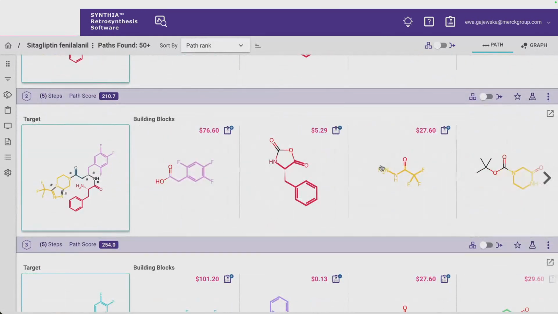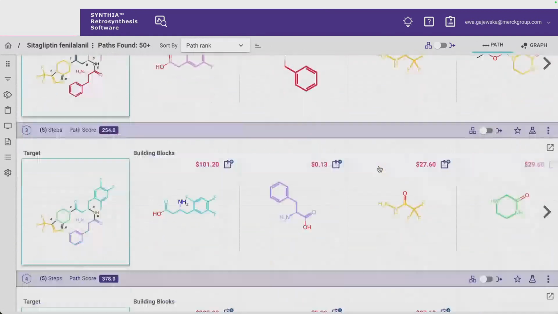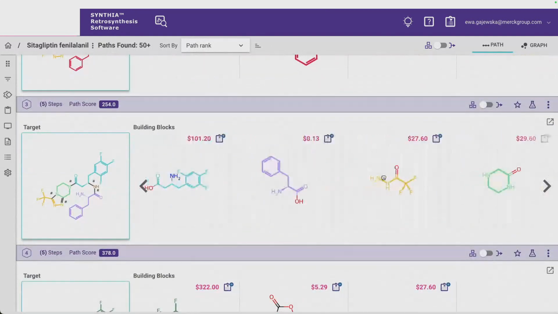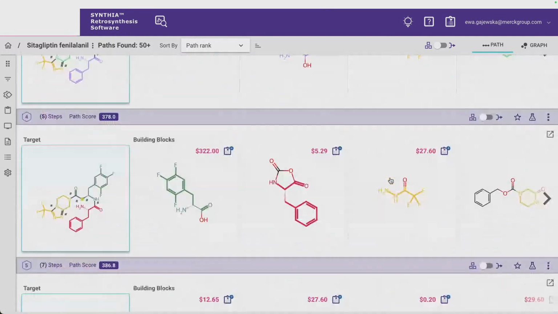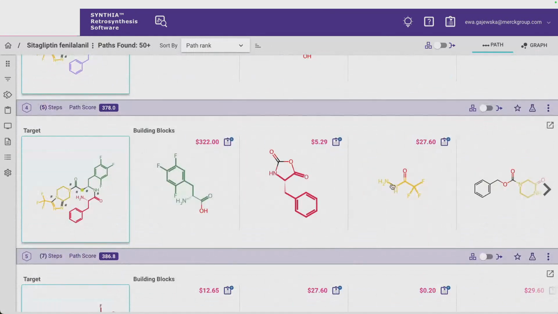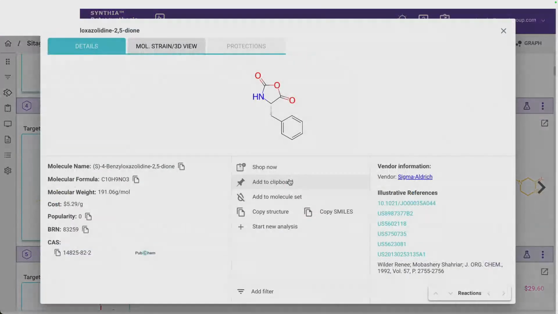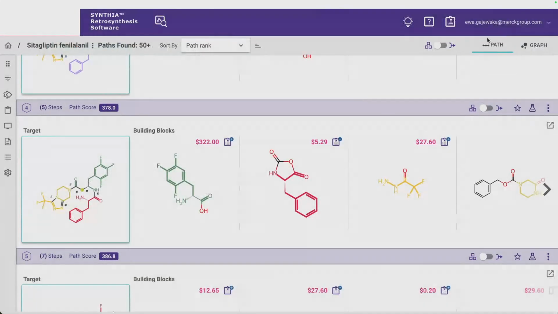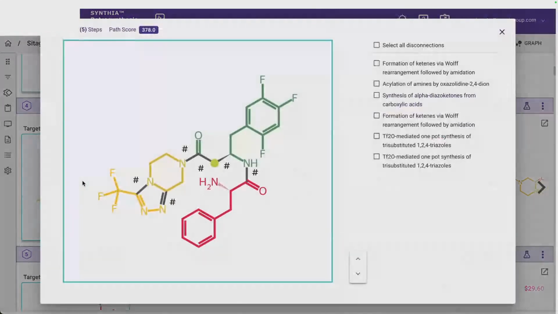This is called building blocks view. And as you can see, there are these colorful parts of the building blocks that correspond to these colorful parts on the target on the left, right? So you see basically which one of these building blocks parts constructed which part of the target. And as well, it's very interactive. You can click on the molecules. You can take a look at some more details. And we go to the second view by clicking on the target.